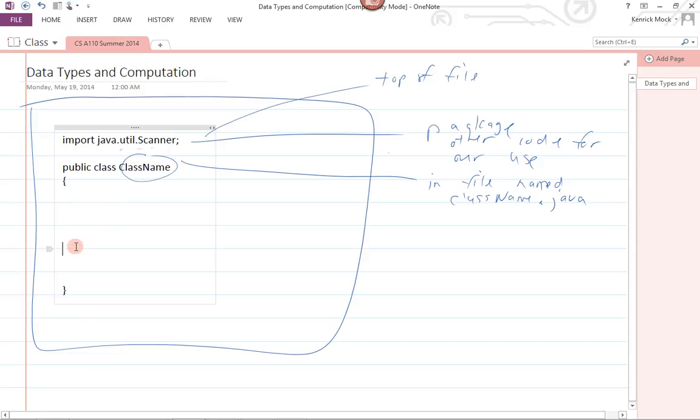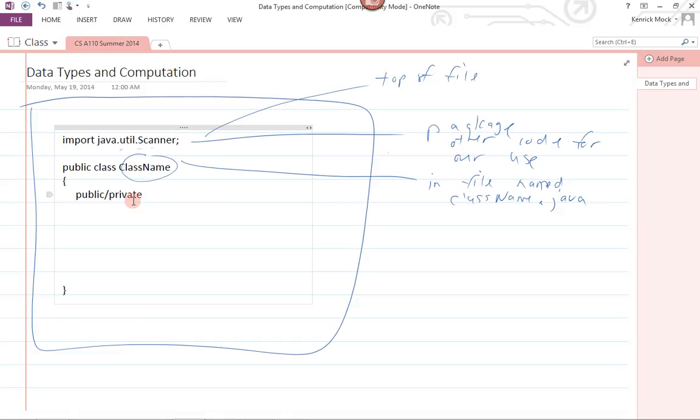Inside this, we'll see that we can use these keywords public or private, and there's another one, protected, we'll cover later. We can put one of these keywords here, and we'll say more about it later, but as it implies, public means you can access it publicly, so from outside of the class you can access it. If something's private, then you can only access it inside the class. For now, this doesn't really matter to us until we get to later concepts, so at this point you can use whatever you want. I'll just tend to use public all the time for now.